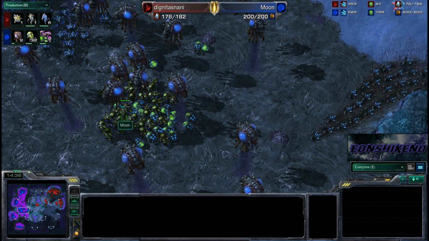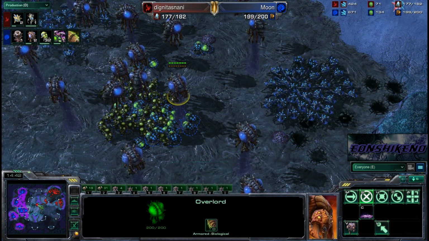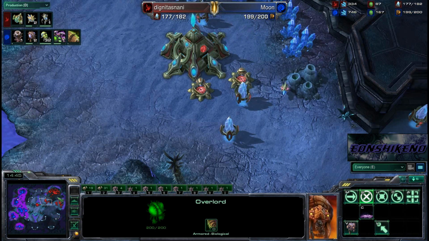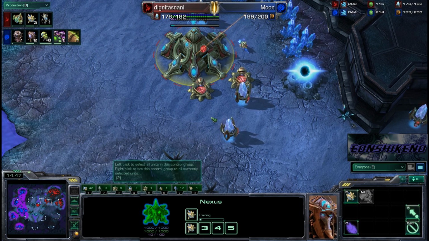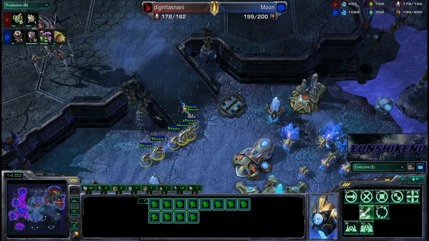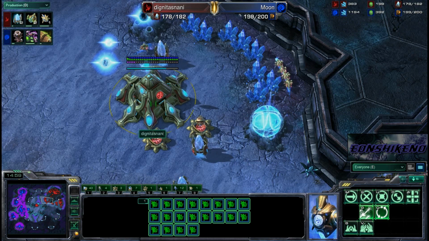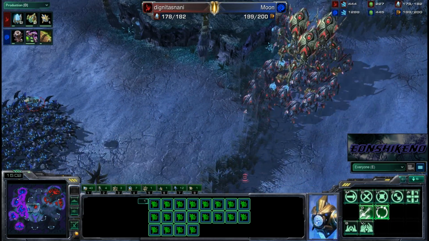A lot of banelings being produced here by Moon, and we're going to see these overlords get loaded up. Do they have the speed upgrade? Yes, they do. And we're going to have a big fight here pretty soon. Naniwa actually has his third just now up and going. He's going to start transferring units there probably pretty soon. Here we go. See the transfer coming here from the main. Don't really want to have that many probes here at the main. Want to keep your triangle base saturated as evenly as possible.